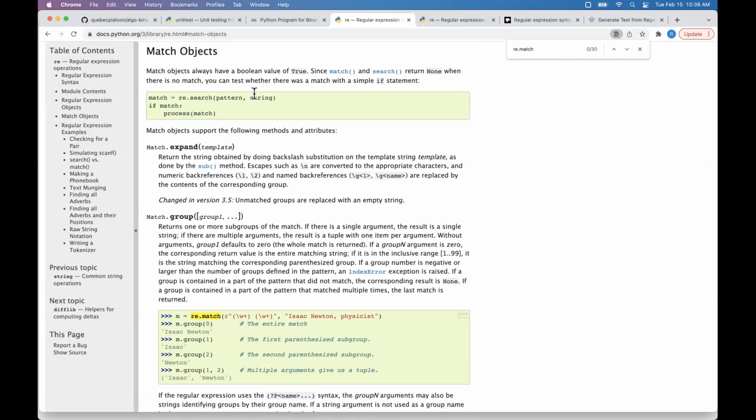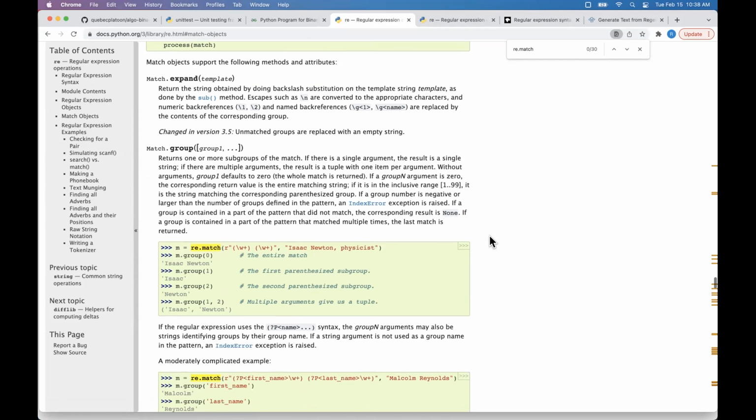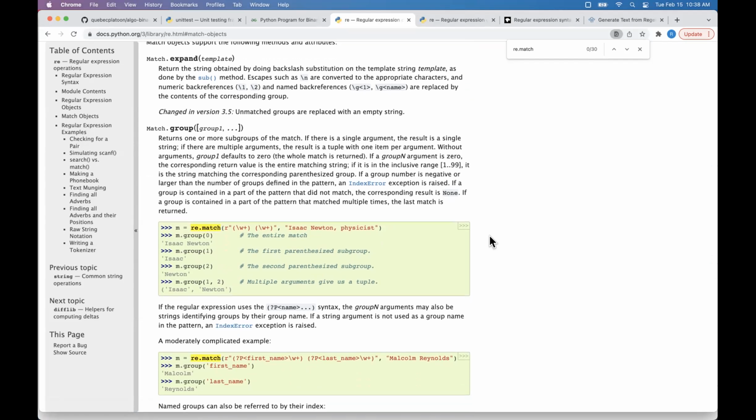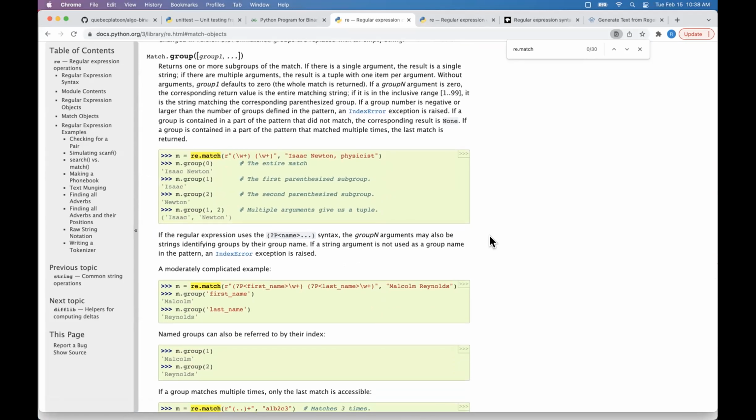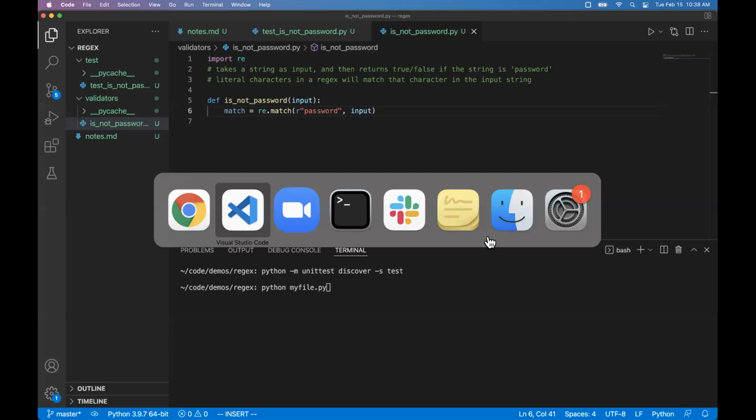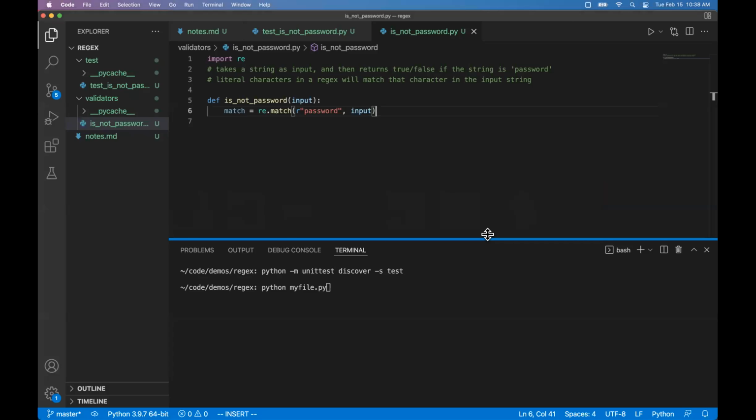So if I click on the hyperlink, it takes me further down the docs where it describes what the match object does. And it has its own methods that can tell you more about what you matched, like if it matched multiple times or if there were different parts of the match. But this is much more advanced than I care about. For really the rest of this lecture, and honestly for most of my career, all I'm going to care about is just yes or no, does it match? So is this an object or is this None? That's all I care about.